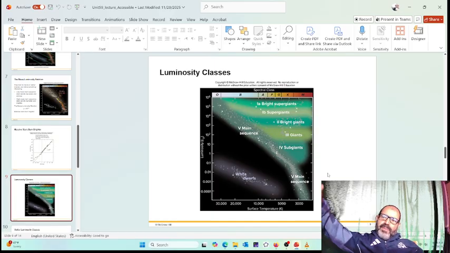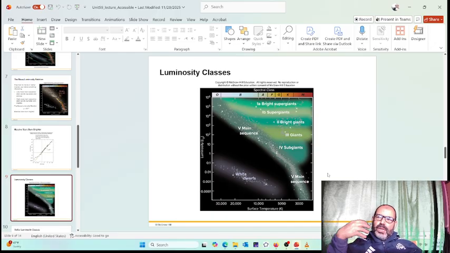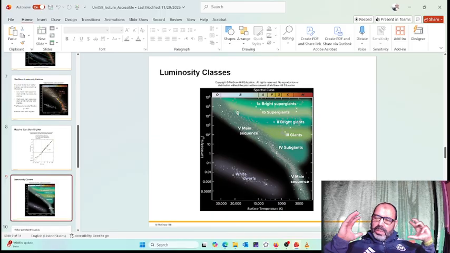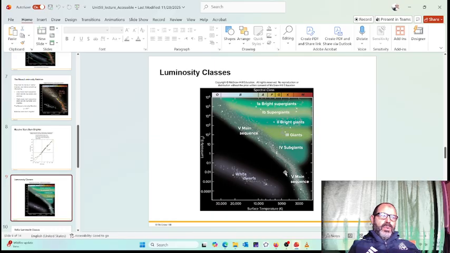If you're taking the lab version of this class, you will see that this is very, very important when you're looking at the spectral types of the star, and you determine, first of all, what class it is. Then you can use, if it is of a class 5 in here, some of you guys in the lab, they call it class V. It's not V, okay? It's class 5, okay? So we're using the Roman numerals in here. So again, these are the main sequence stars. So they have their own rules, and we can easily determine a lot of their properties, okay, based on what we know about these stars, okay.